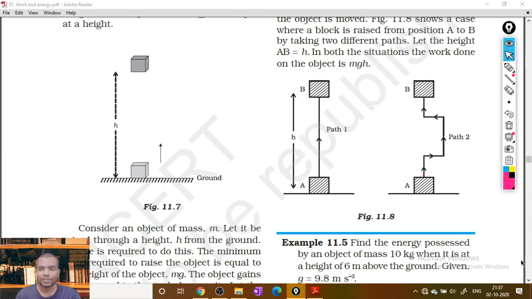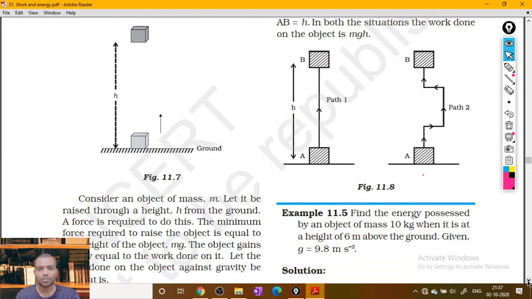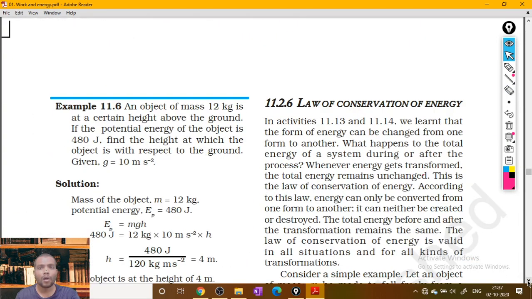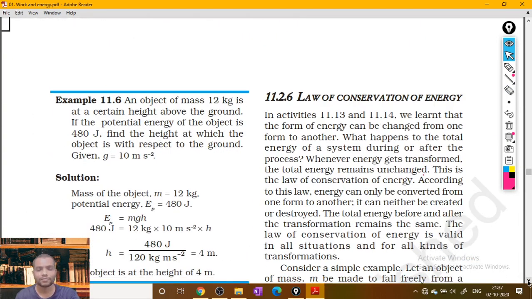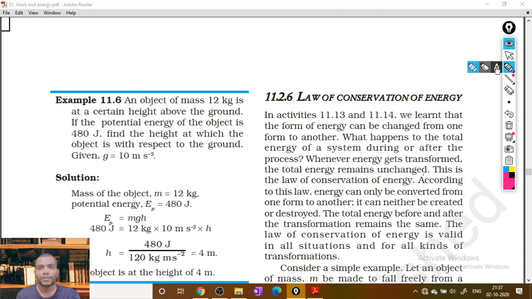Okay. In today's class I would like to discuss the next concept, which is known as the law of conservation of energy. In the previous chapter we learned about conservation, especially conservation of momentum. Momentum is conserved. Conserved means remains constant; it does not change. Here, we need to talk about conservation of energy. Especially we will talk about mechanical energy. Mechanical energy means potential energy and kinetic energy.